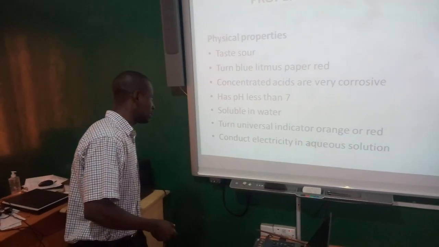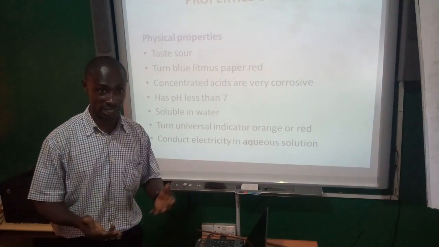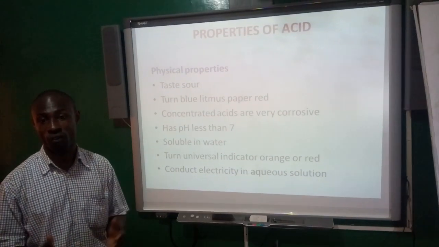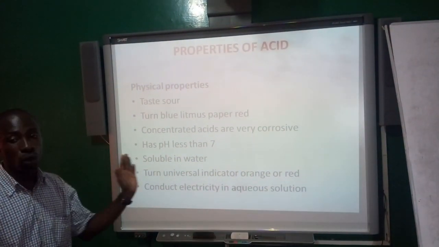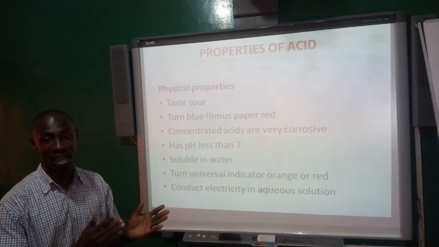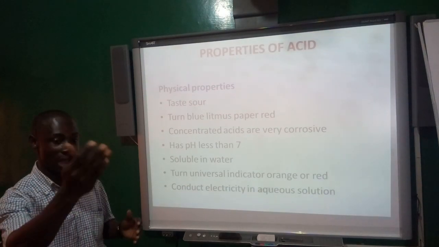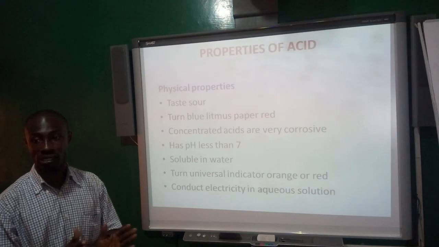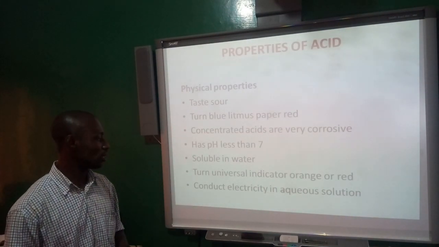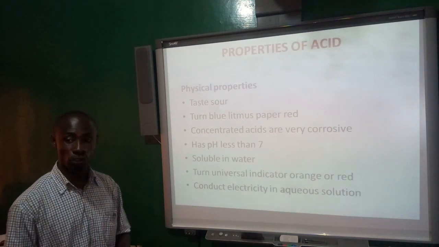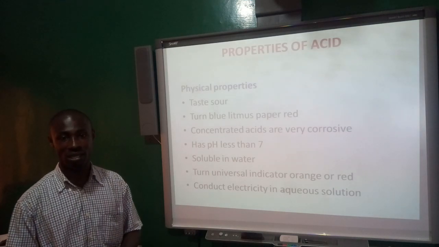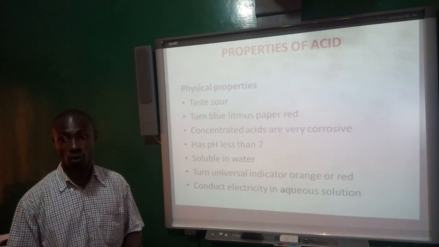There are other physical properties in addition. Acids also are very corrosive. They also have a pH that is less than 7. When you go to the pH scale from 0 to 14, we know the neutral point is 7. But anything below 7 is acidic. Very soon we will come to acid-base indicators and you'll get to know that we have strong acids, weak acids, then the neutral, then we go to the alkaline. Acids have a pH less than 7. They are also soluble in water. In addition, they turn universal indicators orange or red. They are also electrolytes — they conduct electricity. That's why in car batteries, the liquid in them is made up of acid and it conducts electricity.